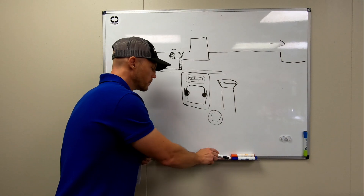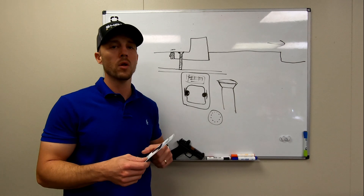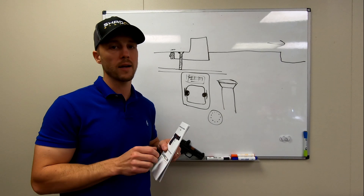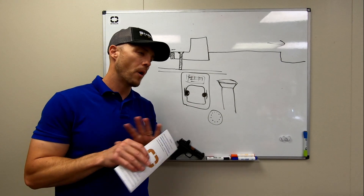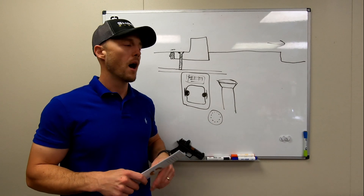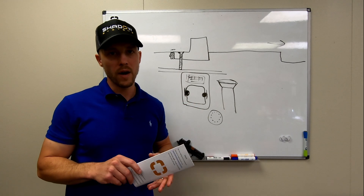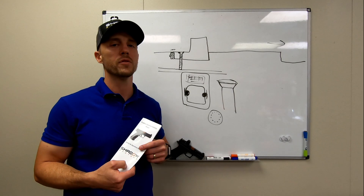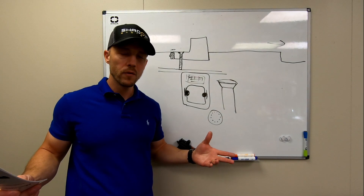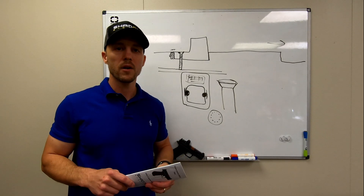Just to summarize: it is a unique system, so please read the manual. If you follow the instructions properly, use the right screws, the right spacer, and the Loctite we include, then you are going to get bar none, rock solid, badass, combat-worthy connection to your slide. If you're a Holosun user, you're going to want to use the Vortex Viper screws instead of the ones listed for Holosun, if it is a Holosun V2. Hope that's helpful. As always, we appreciate your comments and questions — give us a call and I look forward to talking to you next Tuesday.